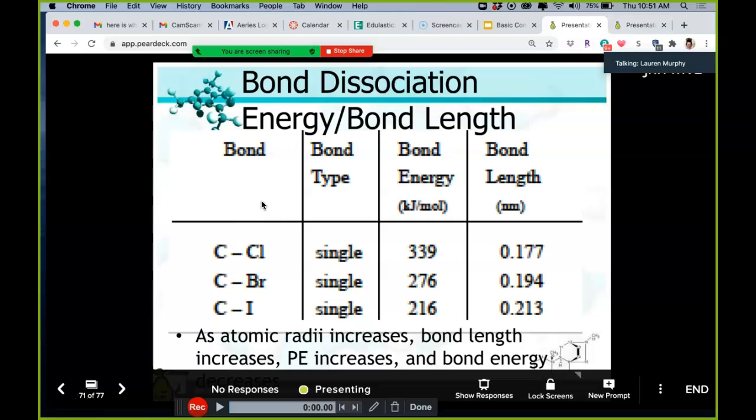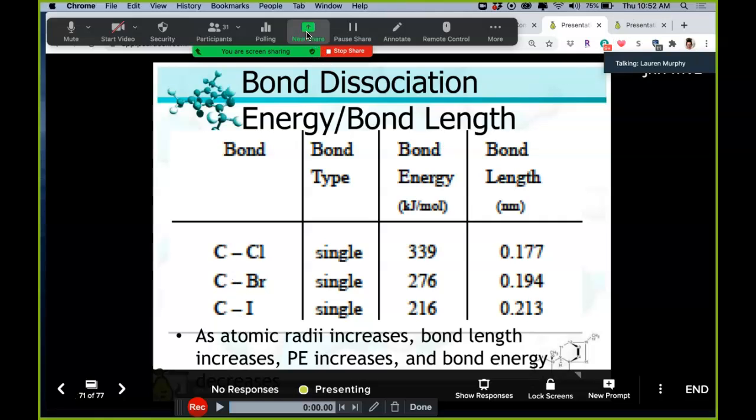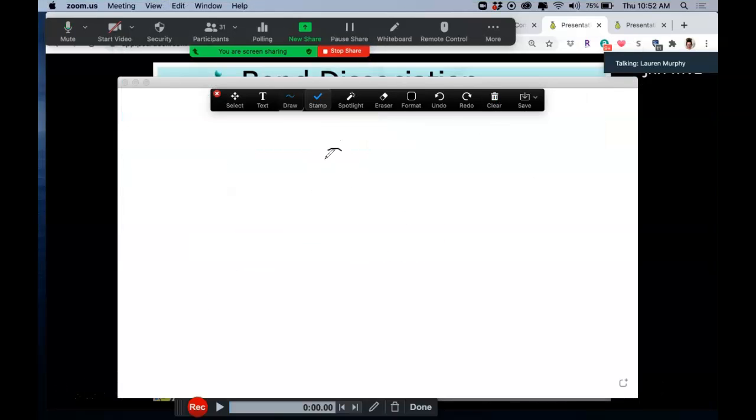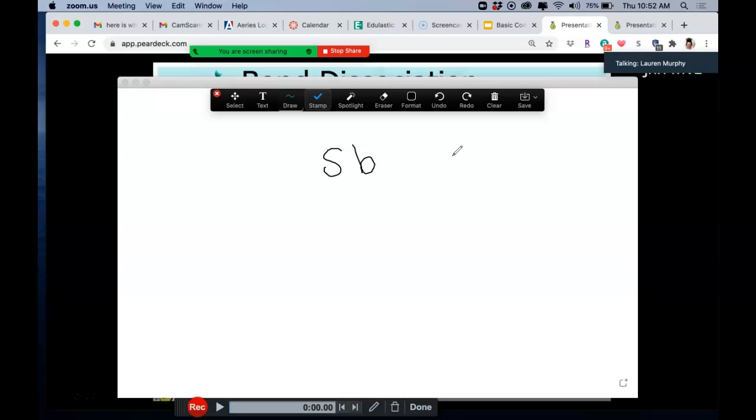Everything I just said is right here. Okay? So something we have not talked about yet is the bond type when it's the same. If you remember, we said bond dissociation energy goes in this order. Bond dissociation energy is the energy required to break a bond. So single bonds have the lowest, I'm going to write it, bond dissociation energy. And then triple bonds have the highest. They're the hardest to break.